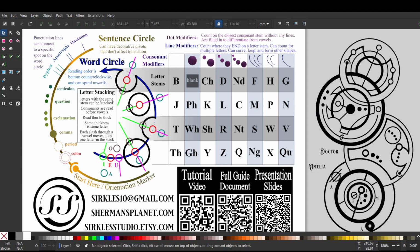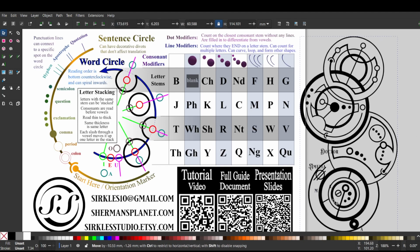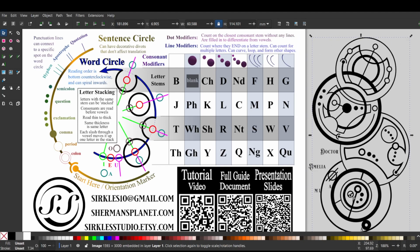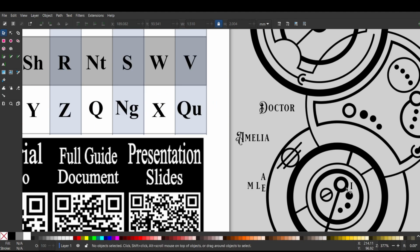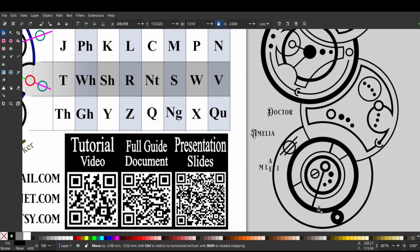We have all of these letters in a jumble, and we know that consonants are read before vowels. So we're going to grab the L, which is this inside one, and bring it to the front, in front of the A, E, I, and other A. And then we read thin to thick. The L is the one with the dots, that one's the thick one, so the M goes in front of the L. And then these two vowels have the same thickness, so we'll just put them right on top of each other. Then we have this I, which is kind of a medium thickness, and then this A, which is super thick.